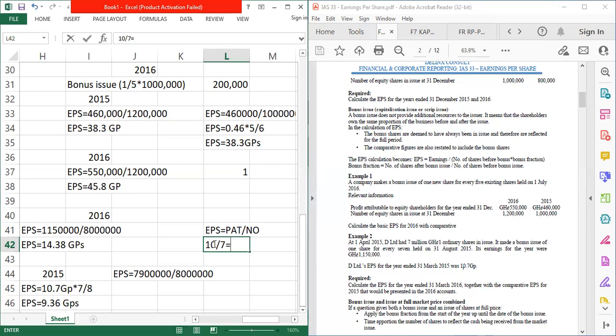And we don't know our profit. Is the profit the earnings for the year that we are looking for? But the shares used to calculate this in 2015 was 7 million, because they didn't consider the bonus issue before calculating the earnings per share. So that would be 7 million. If you want to make the profit after tax the subject, then you multiply the earnings per share by the number of shares. So 10.7 times 7 million. That is how we got the earnings attributable to ordinary shareholders, which is 7.9 million.